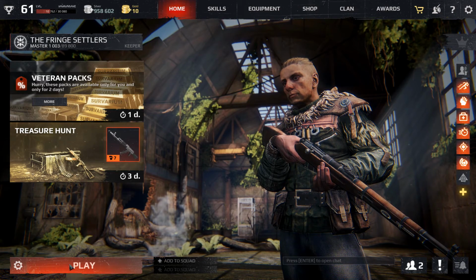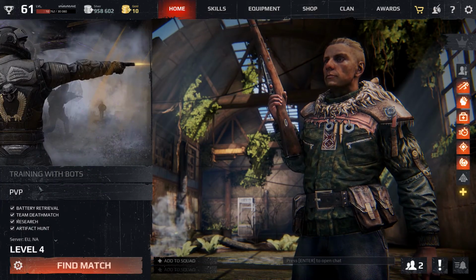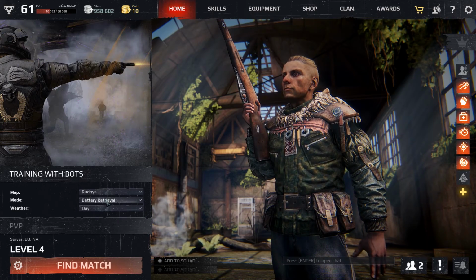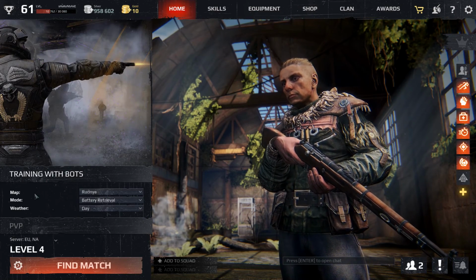Okay, so bottom left right here is your play link, but off to the far left is this little gear. Select that. They do now have training with bots. So if you select this, what'll happen is you can pick your map, type of game mode, and basically time of day, rain, or sunset, depending on what the map offers.